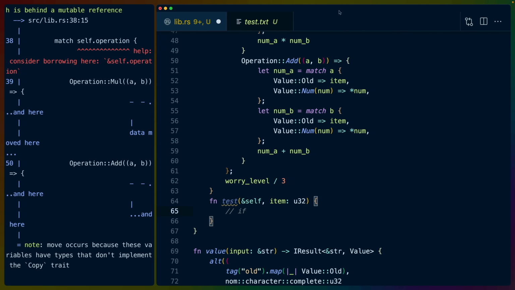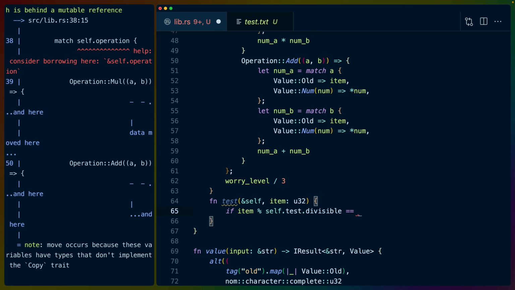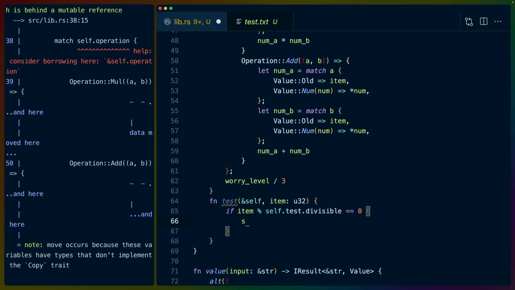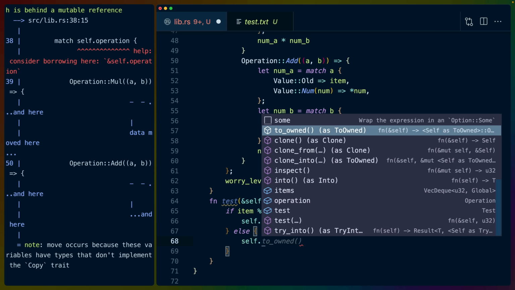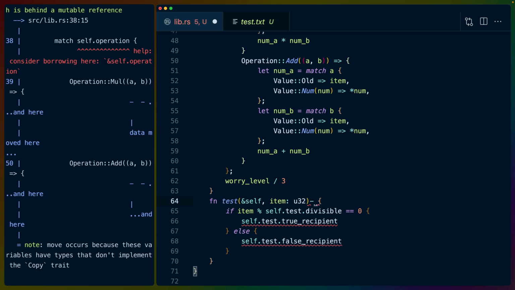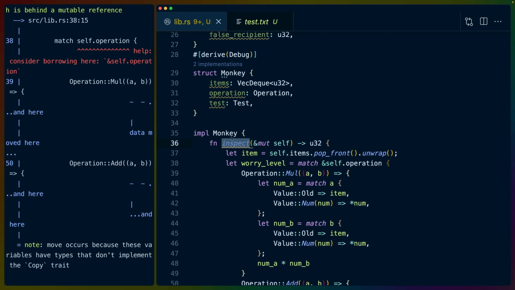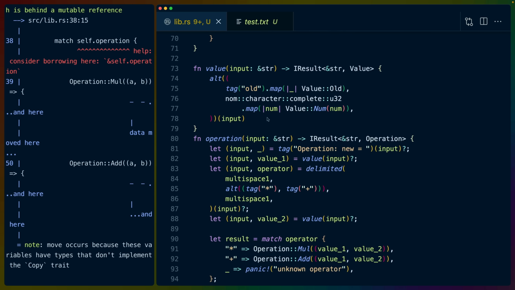Rust Playground is so good for so many things. So it'll be if item mod self.test.divisible equals zero, then we return self.test.true recipient, else self.test.false recipient. So this has to return a U32, and we're probably going to be good there. Okay, so we've got our logic doled out into monkey.inspect and monkey.test, and then it's our responsibility to push on later.